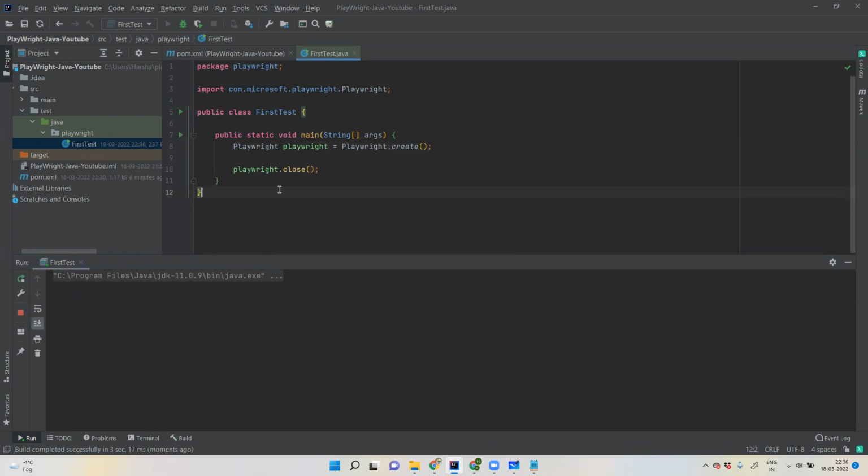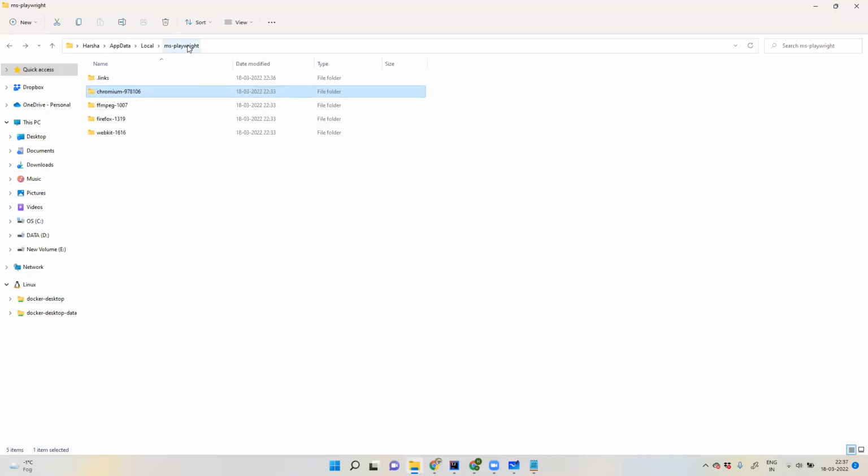Now it will not take a long time to run the code. Yes. Now it quickly exited, and with code 0, it means it successfully exited the program. If you observe, it did not download the drivers again, because it already downloaded the drivers in our previous run, and all the drivers are present under the Playwright folder.